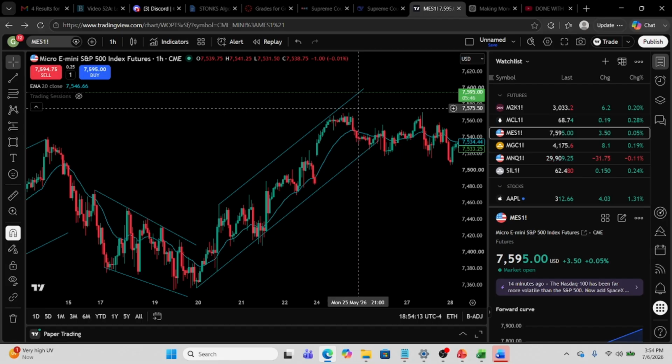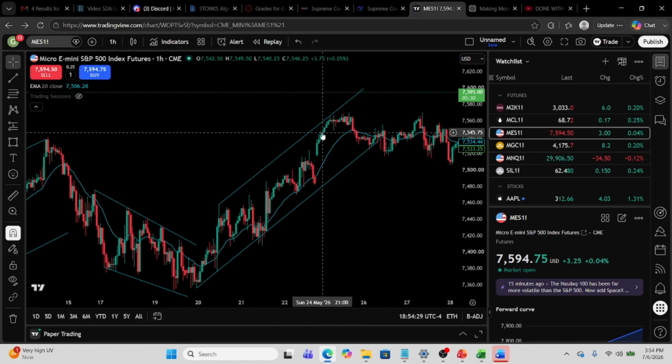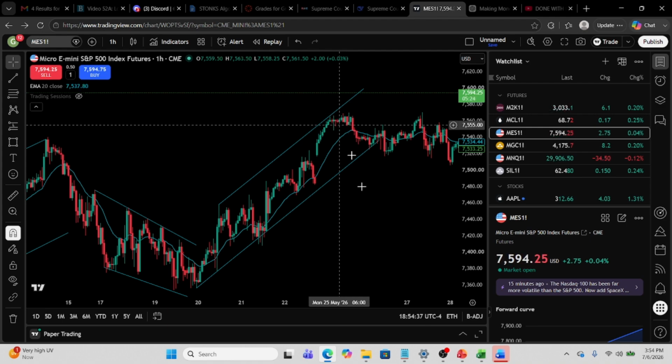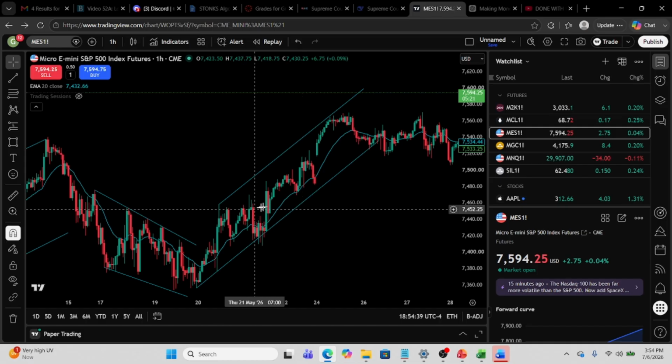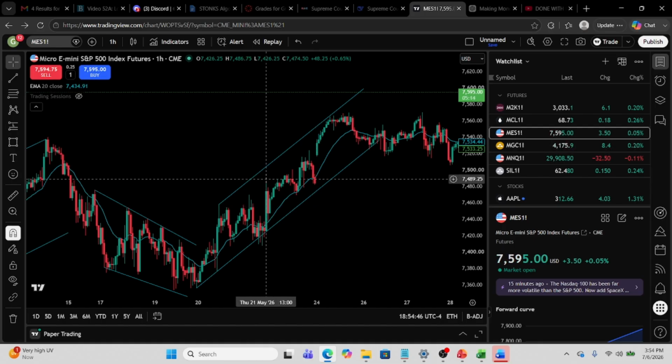Again, it's not about the level. It's not about the trend line. It's not about where it is, because these things are subjective. Fair value gaps are subjective. Trend lines are subjective. But what's not subjective is that the market is trending within this range. That's true. You can't say, oh, well, the market is trending down here. No, it's not. It's trending up. I don't care how you try to fit a square into a circle. You're not going to make it happen.